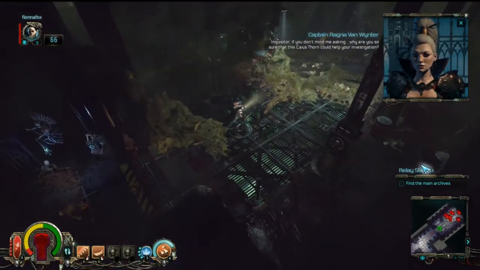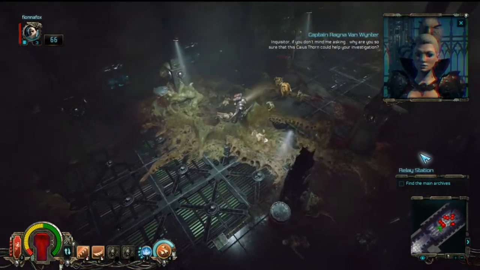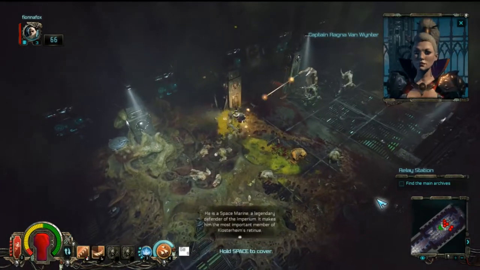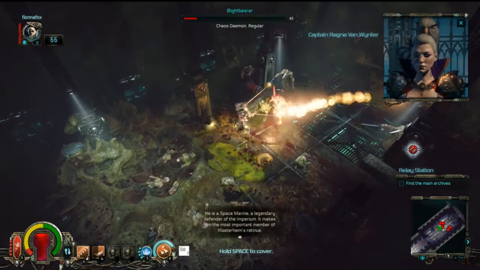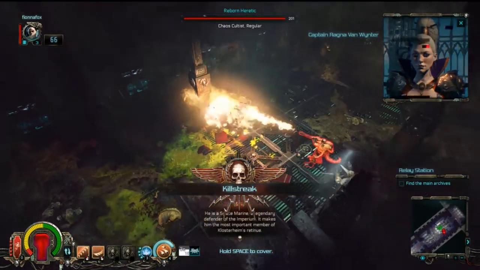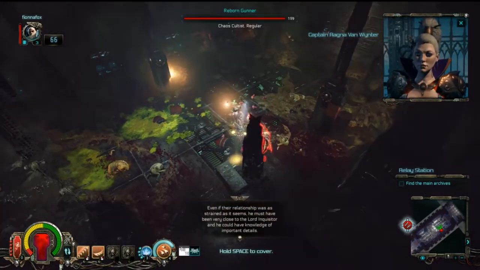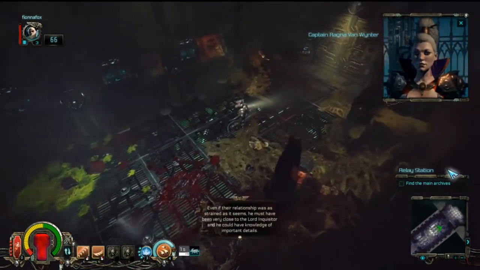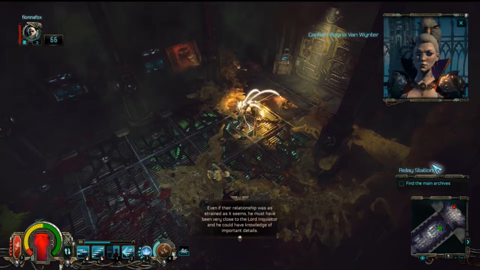If you don't mind me asking, why are you so sure this Caius Thor could help your investigation? He is a space marine. Member of Osterheim. Strained as it seems, he must have been very close to the Lord Inquisitor.